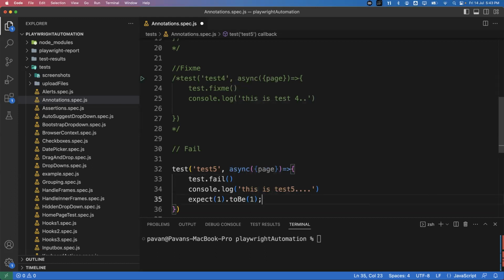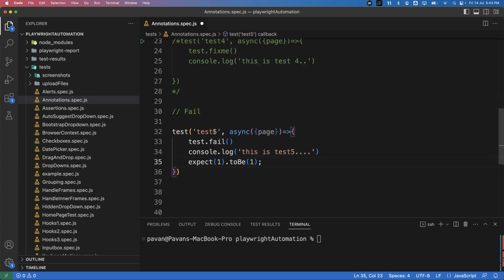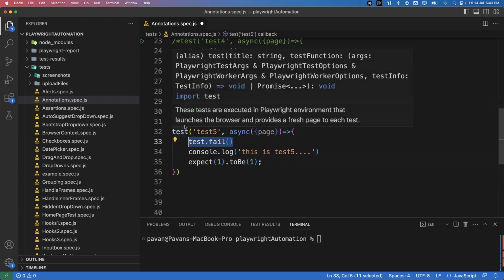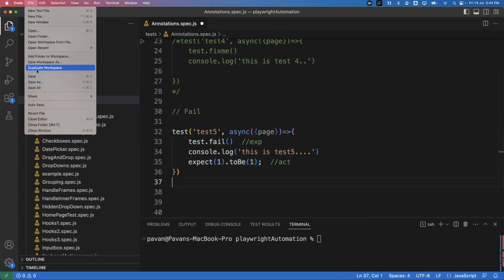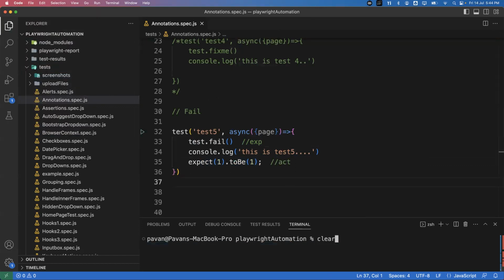My assertion will definitely pass. Now, if you observe this, here test.fail. That means what? I'm expecting the test should be failed. This is my expectation, test.fail. But what happens here? The assertion will make my test pass, right? So here I'm expecting fail. This is our expectation. And here, this is the actual. But what we are expecting here is fail, but actual is passed. Both are mismatched. So whenever both are mismatched, then what happens?